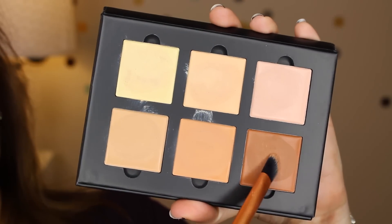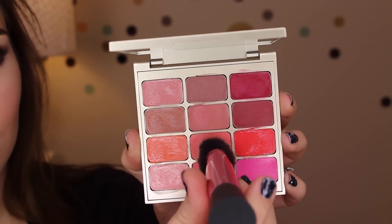Then I'm using that contour brush to blend that out. Next, I'm really chiseling out my cheeks — using that same concealer brush and the shade Cinnamon from this palette — placing that right at the bottom of where I laid that initial bronze shade down. Once I apply it with the concealer brush, I go back in with the contour brush to buff that out. Before I'm completely done with this palette, I went back into that combo of Banana and Vanilla and used the same flat shader brush to apply my brow bone highlight.